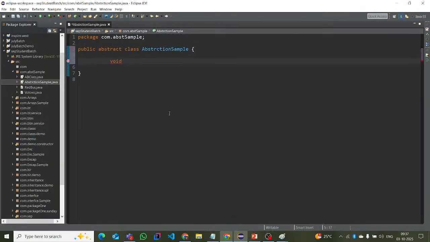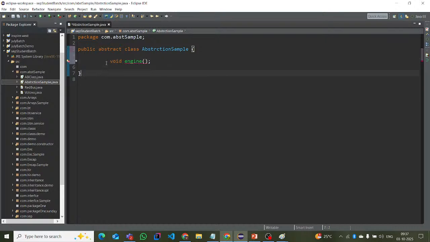Let me write engine here. Every vehicle has a different engine capacity, so I want to make this either abstract, otherwise I want to implement it. That's why this error. It is giving the suggestion to add a body, otherwise add the abstract keyword.